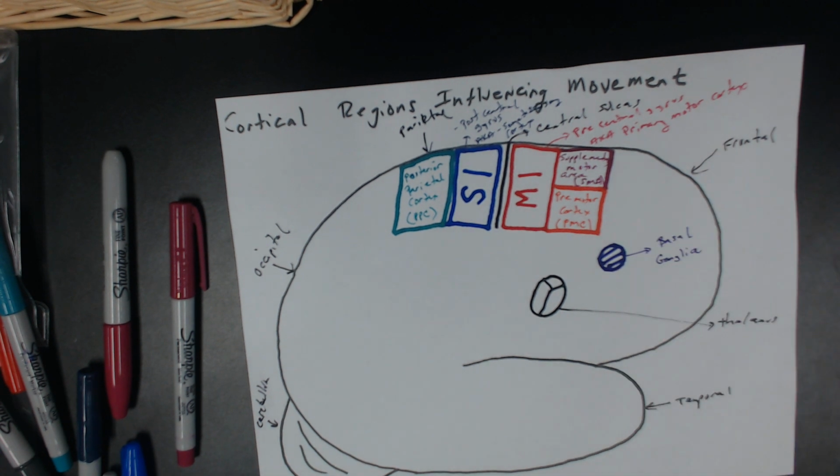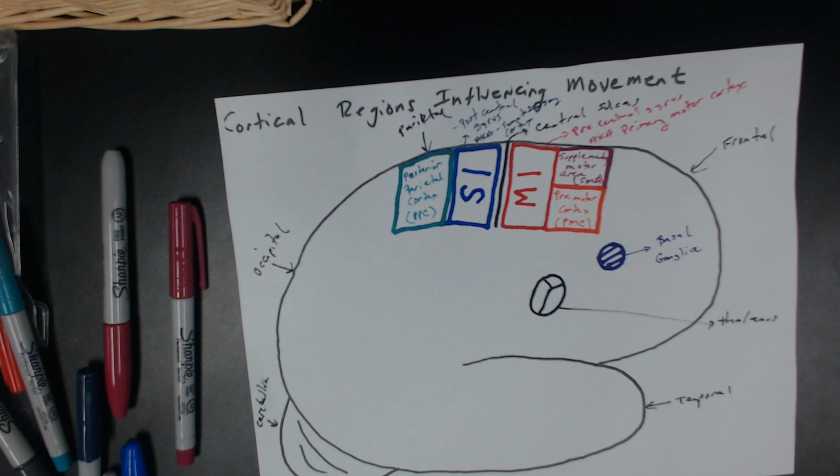Does anyone know a disease process associated with a problem in the basal ganglia? Not Alzheimer's. That's going to be a problem in the frontal lobe. No, there's no basal ganglia syndrome. Parkinson's, yeah, Parkinson's is going to be associated. So Parkinson's is a problem with the basal ganglia. This is one of those movement disorders. So it's Parkinson's disease, that's the most common, and then there's also Huntington's disease. We'll talk about those later on when we talk about the basal ganglia.